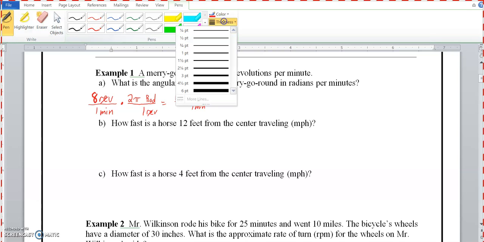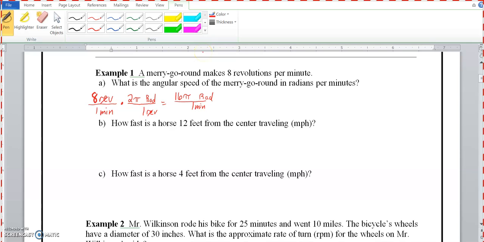Let's see, in this case, number 2, or part B, now we actually get to convert to linear speeds, miles per hour. So instead of just saying how fast are we going around the circle, maybe we're able to do 8 revolutions per minute. That doesn't mean a lot, because if our circle is really small, right? If we're able to do 8 revolutions in a minute, but our revolution is really, really small, that's not really fast in terms of miles per hour.